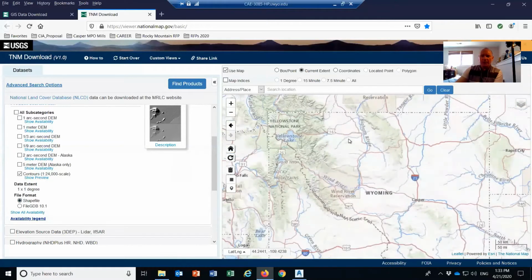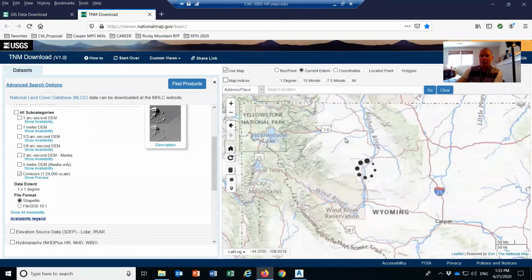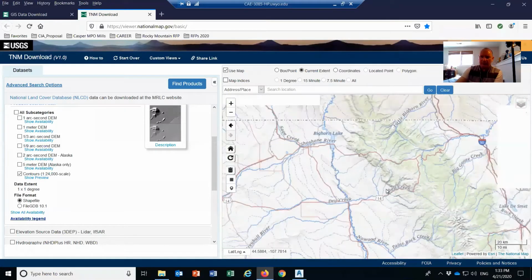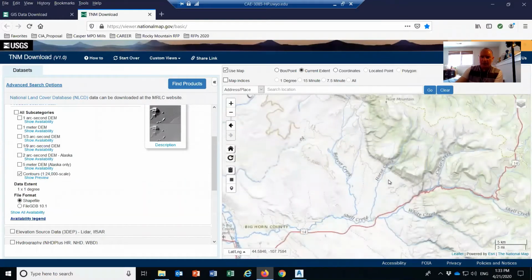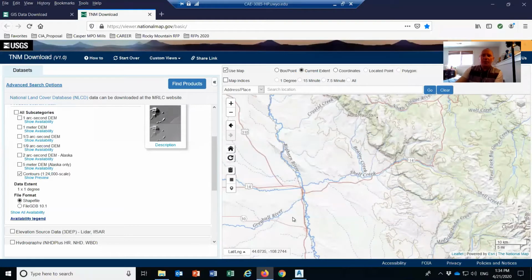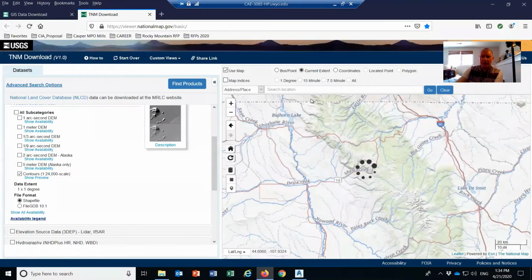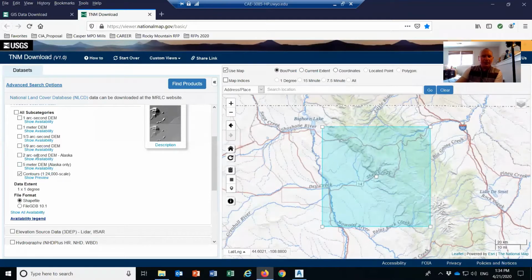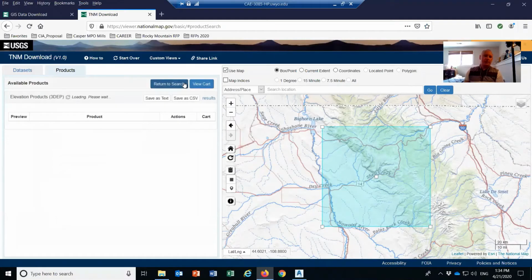I'm actually going to use an example from Barker's capstone project, where he has the students working on a portion of right here somewhere. Let me find it. It's the Levitt Reservoir, which is somewhere in this area right here. So I need to find the elevation products for this particular area. So what I can do, for example, I can just do a box point, and I say, I need the area somewhere here. So I just create a little box. And then here, go back on the left side, it says Find Products. I'm going to click on Find Products.